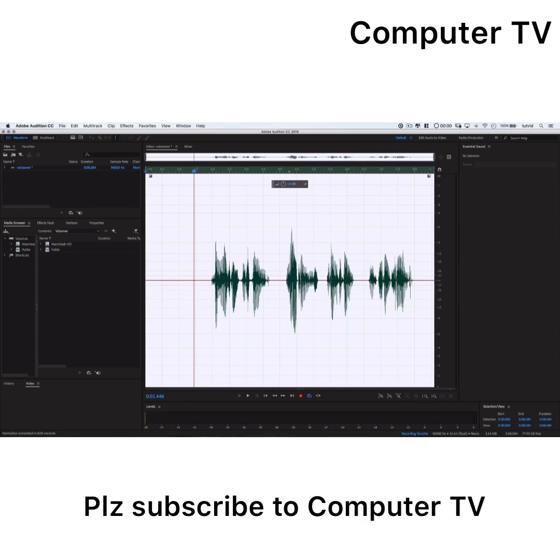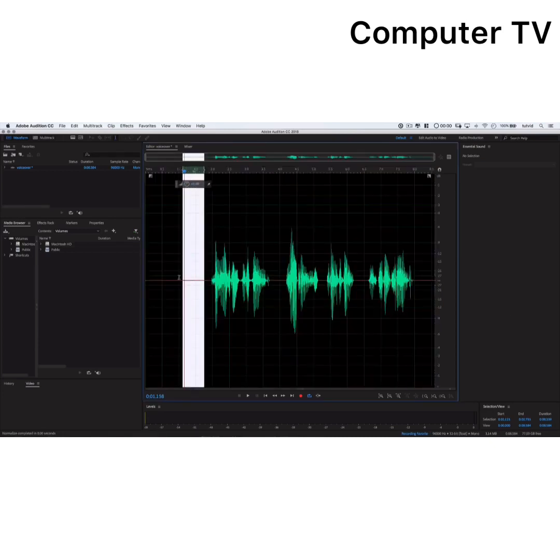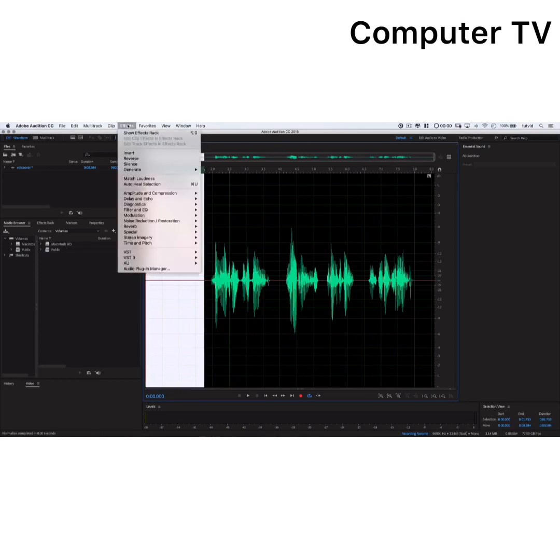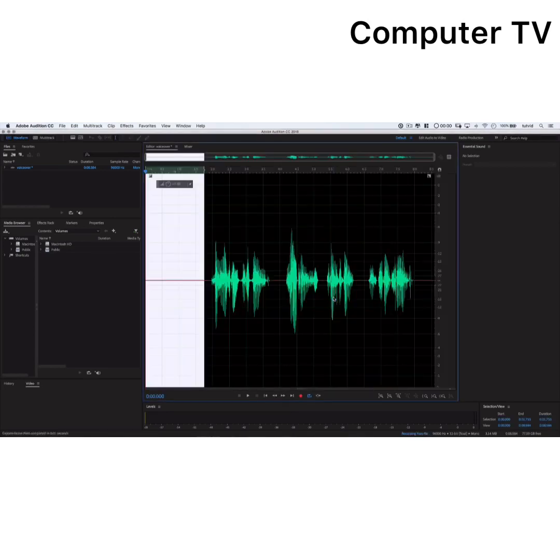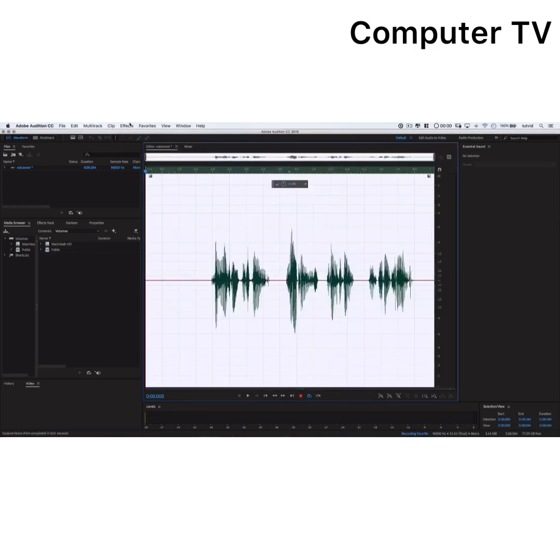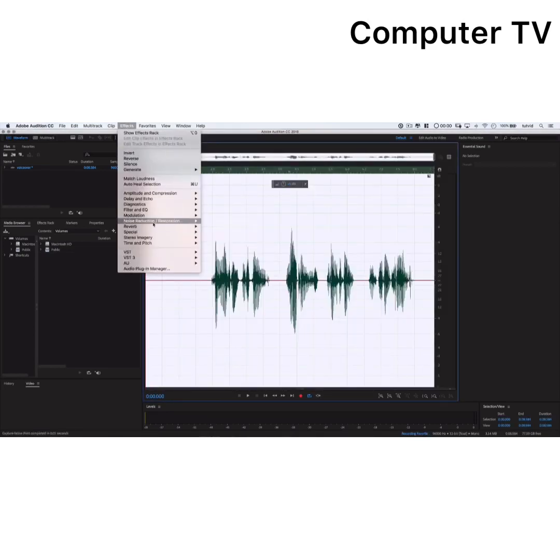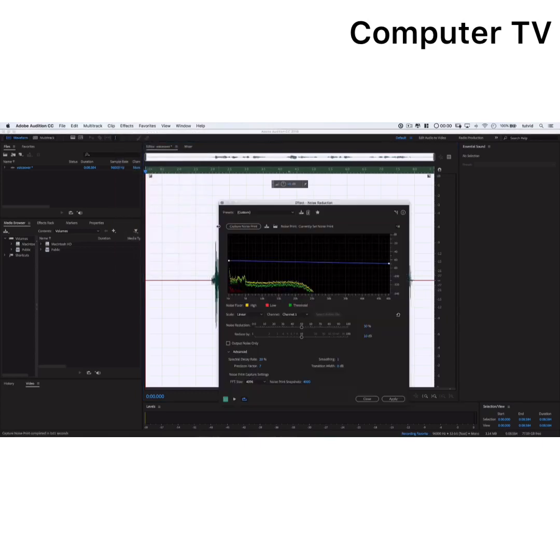I'm just normalizing this to -6 dB because we still have some processing to do. This is just to boost things up for now. Now here's where we'll check on the quieter areas of the audio and see if we need more noise reduction. Mine sounds like it could use a tiny bit more, so I'm going to add a little bit more using that same exact method that I used before. But again, I want to be very careful that I don't destroy my audio here. I'll try to be careful with this additional noise reduction.